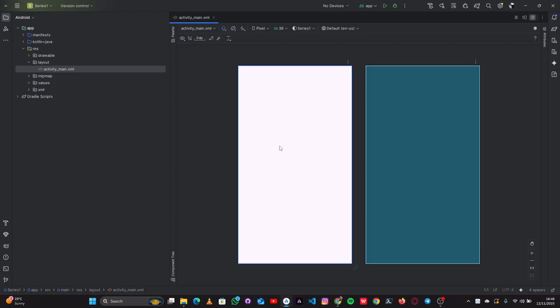Some of us may want to develop the application based on drag and drop. By that I mean you can design your app by dragging and dropping components within this design. So for the next video I'll be interacting with this part.